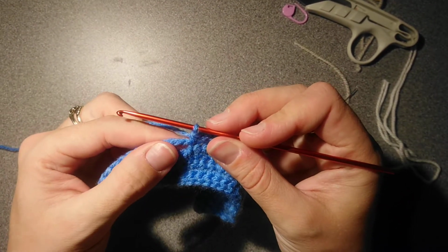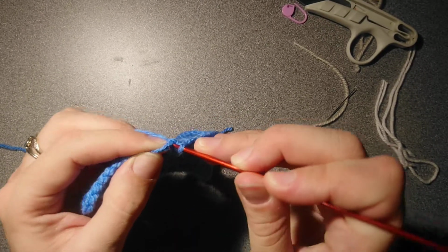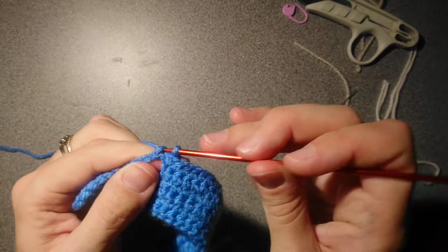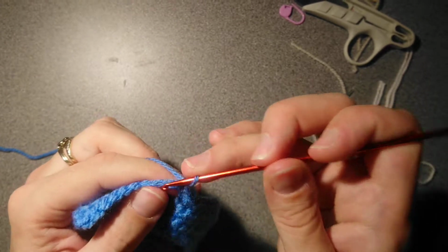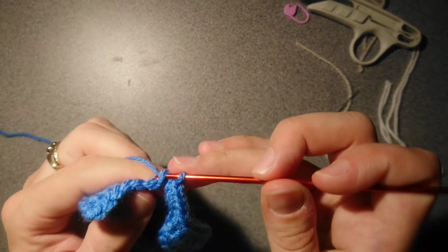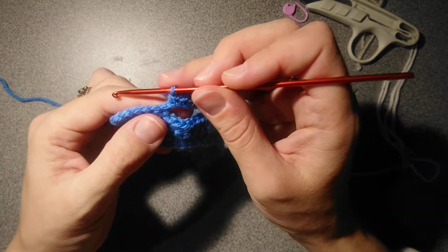And again, now we need to do 6 single crochets into the 6 chains. So this first one usually is quite hard to get in. So 1, 2, oops, 2, 3, 4, 5 and 6. So that's how it looks, and we need to finish it off with 6 single crochets.